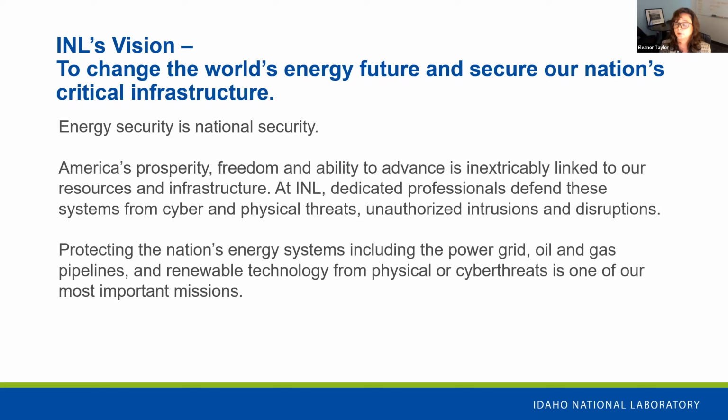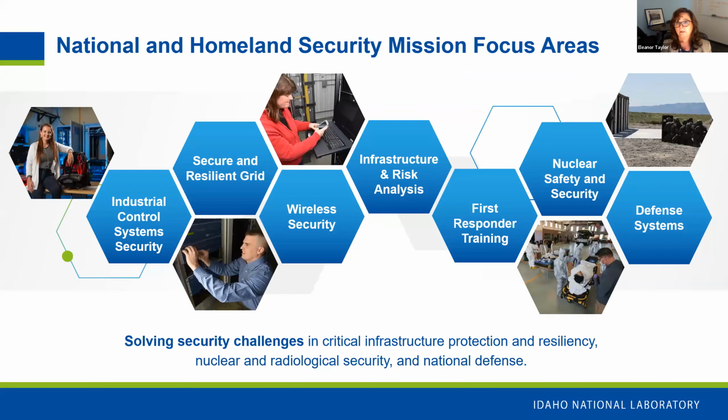A lot of our operational technology was developed long before there ever was this thing called the internet or the Internet of Things. So a lot of these physical capabilities, for all kinds of great reasons, including cost effectiveness and convenience, have been connected to the internet, and it's kind of changed the surface area of our energy security and how we protect that. So with that, I work in the National and Homeland Security Directorate at Idaho National Lab that owns that protecting our critical infrastructure mission.